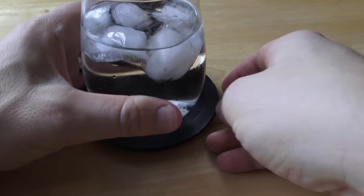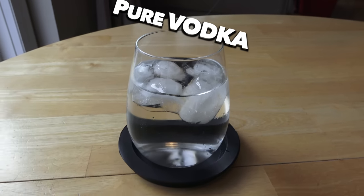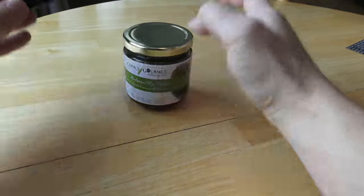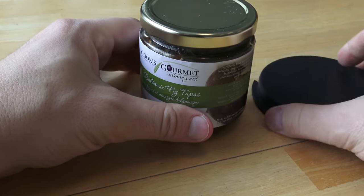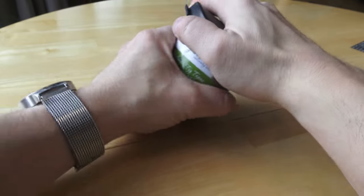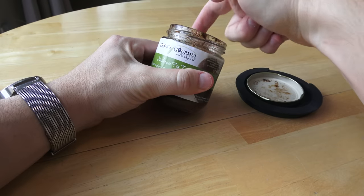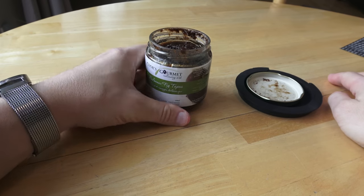You got fancy furniture and you don't want to ruin it — coaster. For your cold drinks. Pour a nice glass of cold water with ice, condensation collects right in there. It's perfect. This is very handy around the kitchen — keep it in your kitchen drawer. Jar lid opener. I know you have trouble opening those brand new jars of fig — some kind of jam or something. I don't know what this stuff is, it probably tastes good. Now I'll find out because I was able to open it with this.